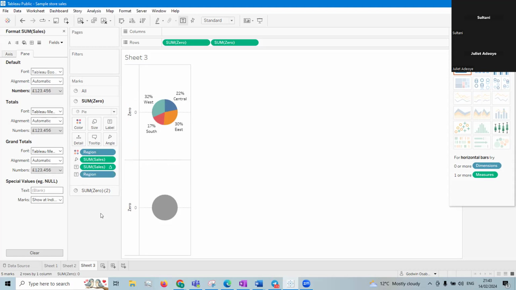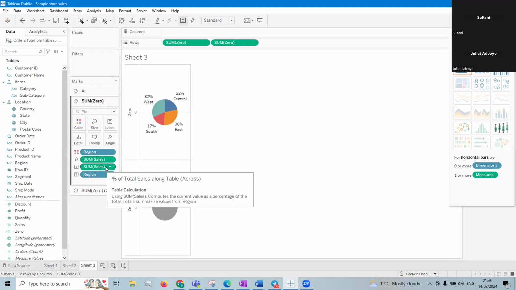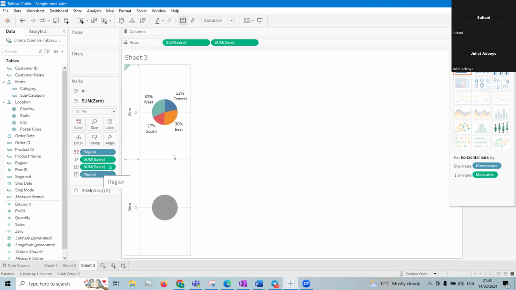So now you can close the format, just at the top there. Now what you want to do is click on column. Click on the sum 0, the one below, on the marks.